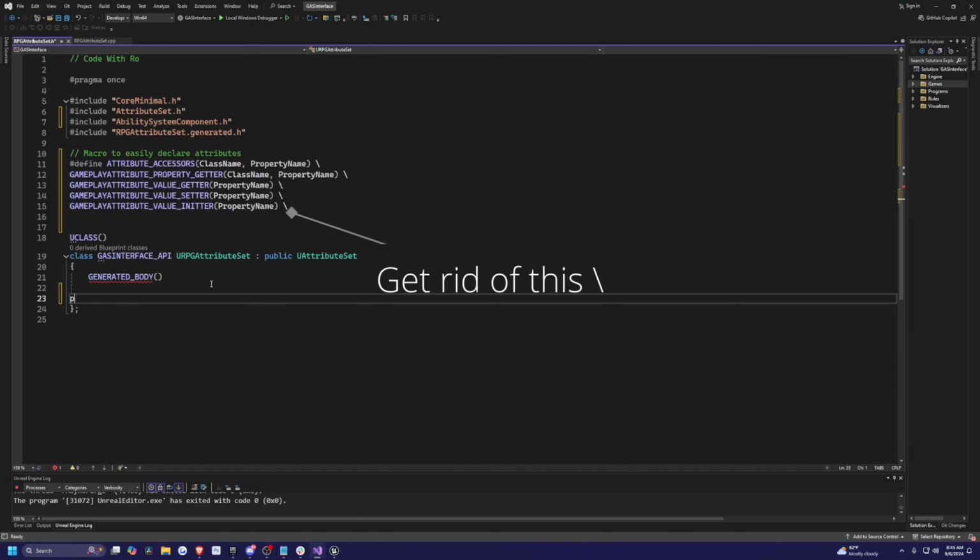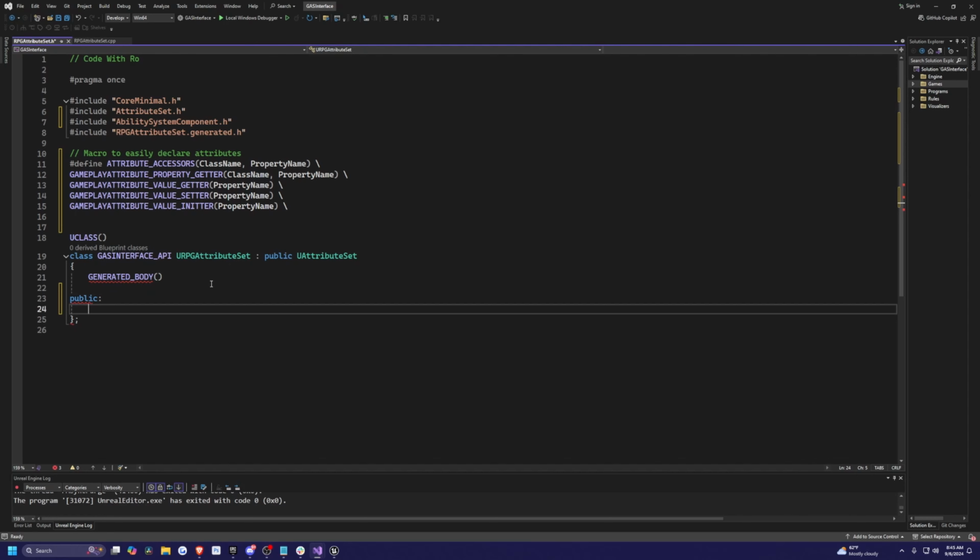So down here, I'm going to create a public class, which is going to be accessible by anything in our file. And let's start off by creating a constructor. The way we name our constructor is just by our class name or the file name that we created like so, and then add an open and close parentheses with a semicolon after. And what this is going to do for us is we're going to be able to initialize our variables or our values inside our constructor.